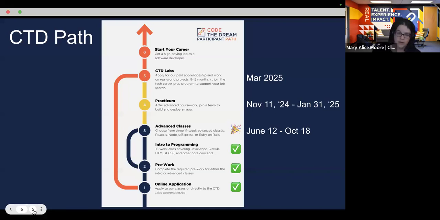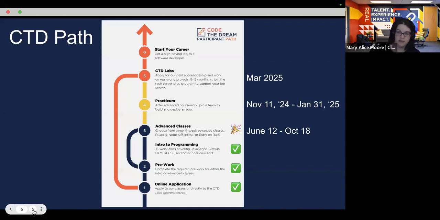After practicum, you are welcome to apply for the apprenticeship position if that's something that is interesting to you. It is open to anybody with W-2 work authorization in the US. So if that doesn't apply to you, please talk to me. I can connect you with our program director so that we can let you know about other opportunities that we know of within the industry to start getting your feet wet. But otherwise, if you are applying for the apprenticeship, you would potentially start as an apprentice as soon as March 2025.